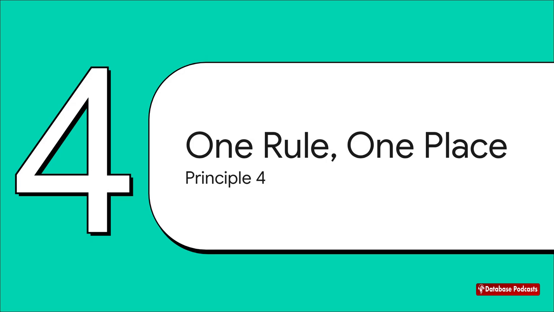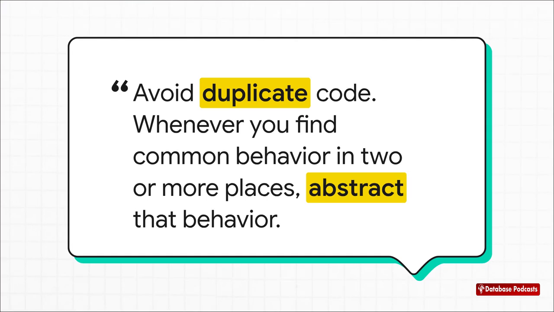Okay, on to our final principle. And this one tackles something I think we've all been guilty of at some point. Copying and pasting code. It feels so fast in the moment, right? But what's the real long-term cost when that logic gets scattered all over your project? The solution is the don't repeat yourself principle, or DRY, as you've probably heard it. It's the very soul of one rule, one place.